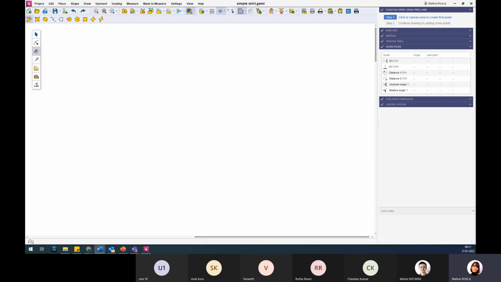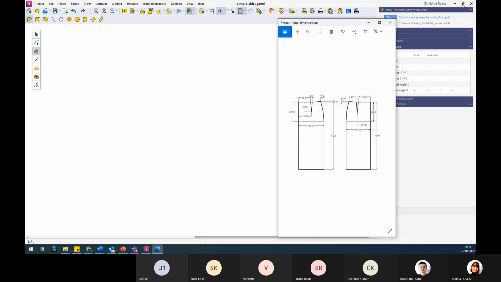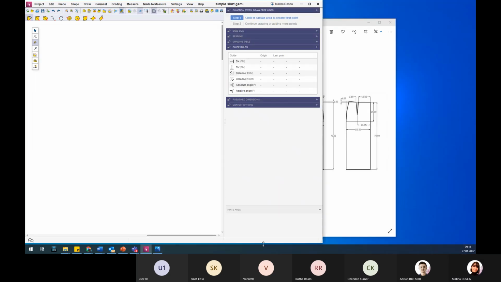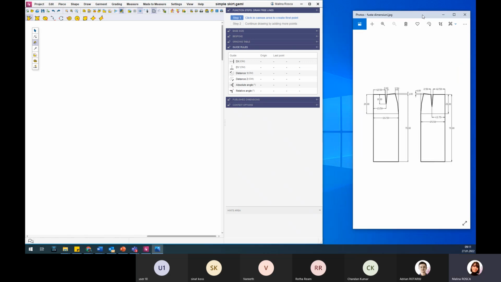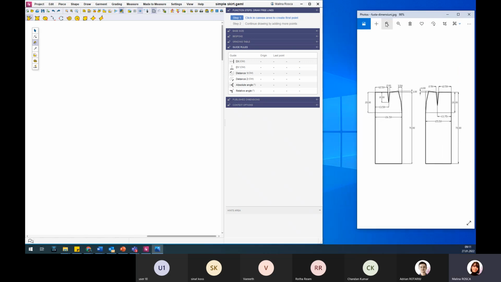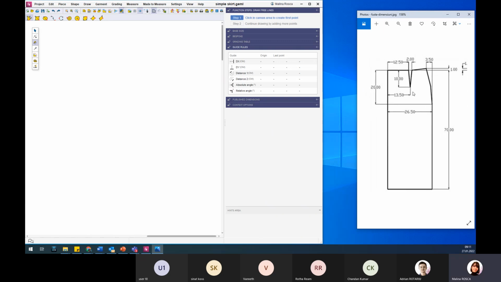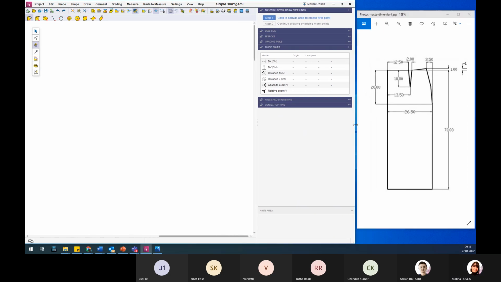I'm also going to show you the picture from yesterday. I believe it helps you to better understand the dimensions and how I'm trying to work.